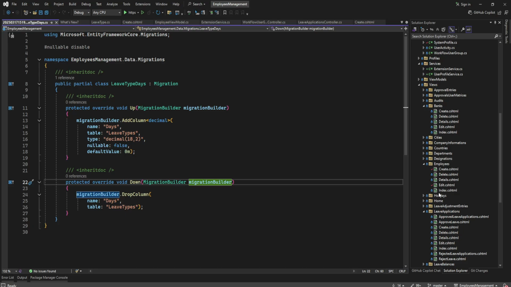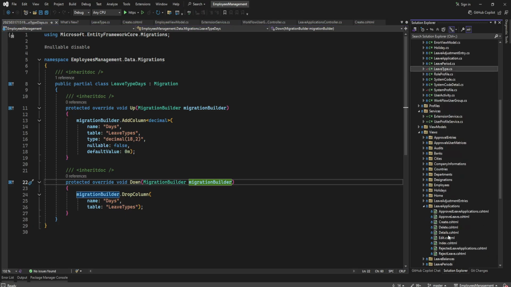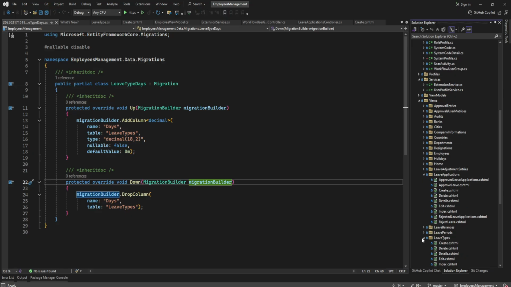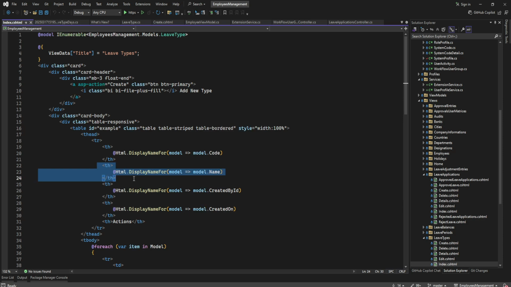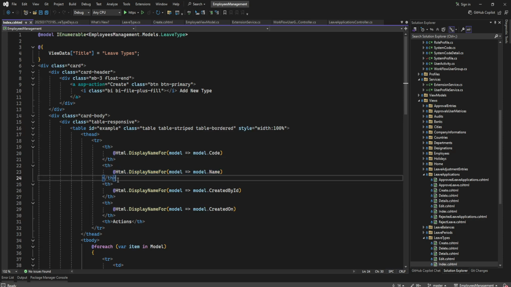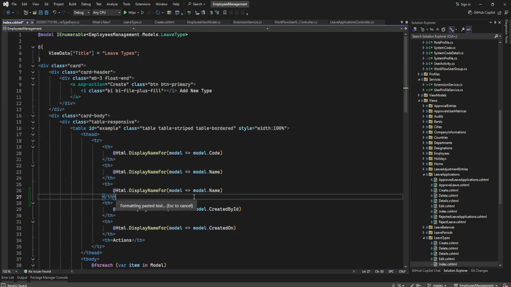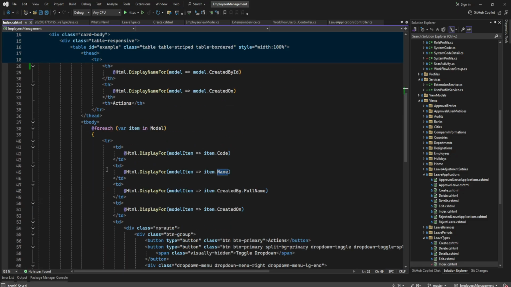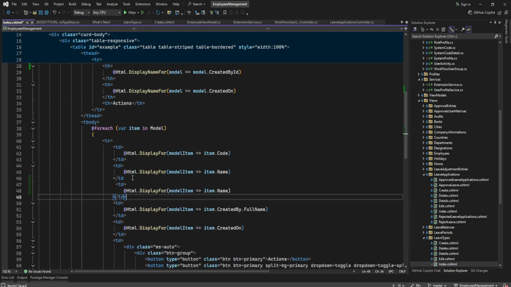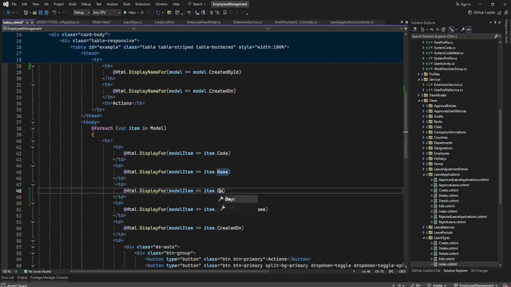So let's go to our leave types. So under leave types, I'll just go to leave types under index. I'll now add the days as one of the options here. So I'll just do here days, and you can also add it as a value here. So I'll just do this. So let me zoom it a bit. Then you can close this. Then you can say these are days.